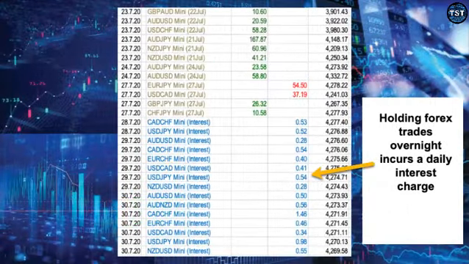You're also likely to pay interest on any currency trades which you hold overnight, with the close of day usually considered to be 5 p.m. North America Eastern Time. If you're a day trader or a scalper, you will not incur these fees, but if you trade FX on the daily charts, you will. While small, if you're an active trader, they can add up.